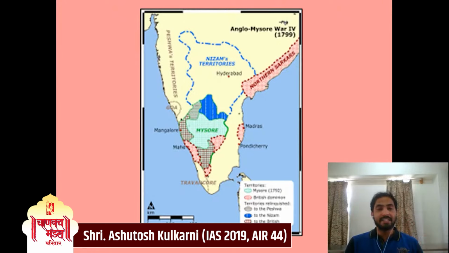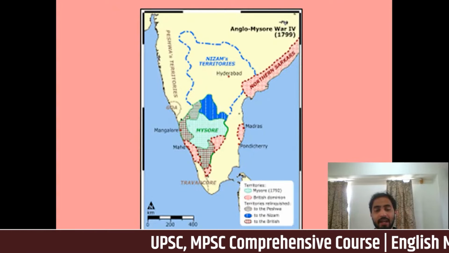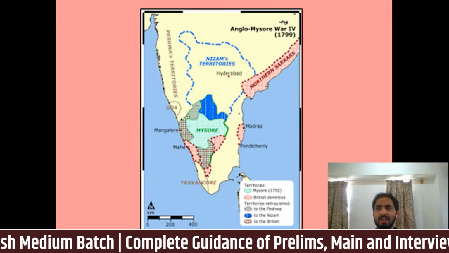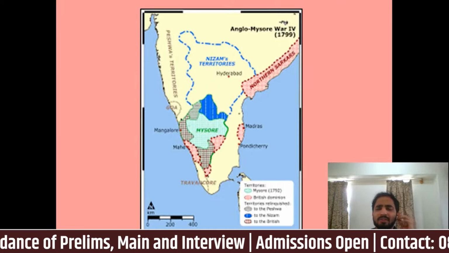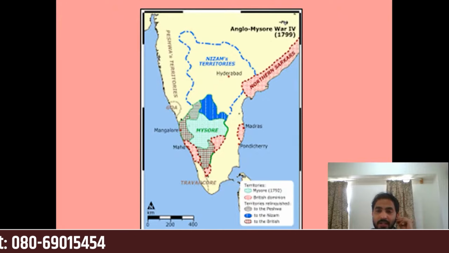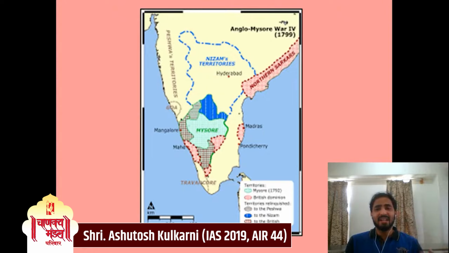You will find that Pitt's India Act forbade the British from going to any war. We saw that in Pitt's India Act. So again, that can be used as an argument that the East India Company and the British Parliament in general were under no means to go to a war. Why? They were actually asking the East India Company to stop a war because they were not able to win. On the contrary, your own money gets exhausted. So in all this, only problems are coming. So why would they wage war? That was the overall intention of the East India Company and the British Parliament.